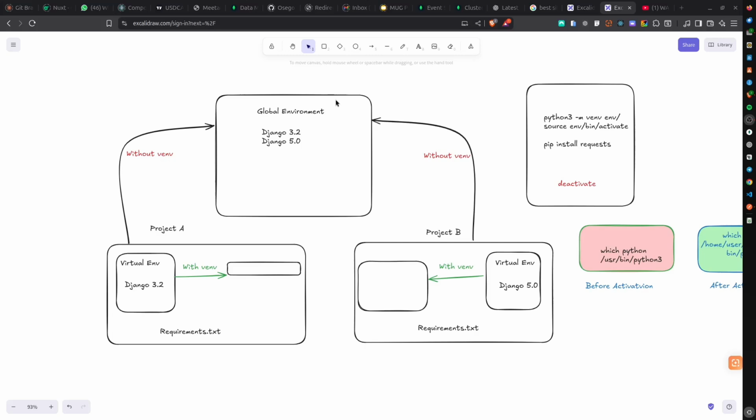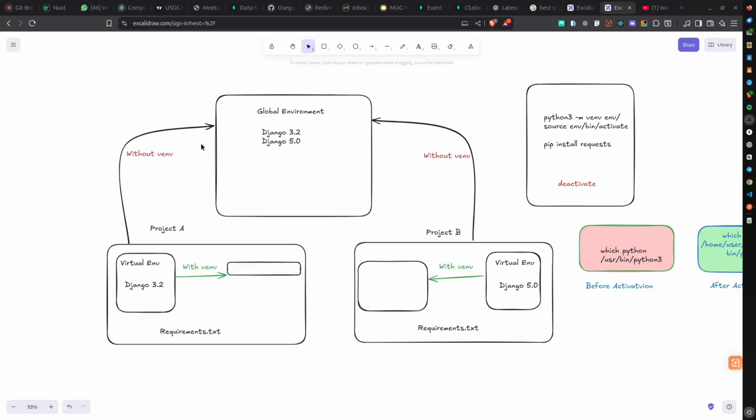Again, he comes back to project A after some time. He needs to push or add another feature, but remember project A requires Django 3.2. So John goes ahead to install Django 3.2 globally, and that will override Django 5.0, so we only have 3.2. John has to keep installing 3.2 whenever he wants to use project A. He has to install 5.0 whenever he's building on project B.